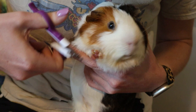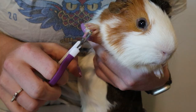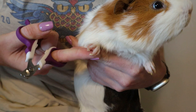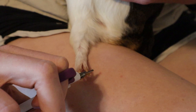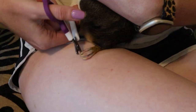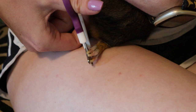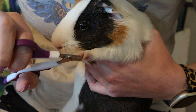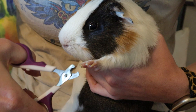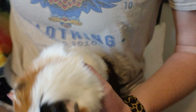Now it's time to clip. You want to cut off the end of the nail without getting too close to the quick — I usually leave a little bit of space after the quick, similar to how you'd leave a little white on your own fingernail. Go nail by nail and take your time; rushing is when things like cutting the quick happen. If you have a particularly squirmy pig, you can do one paw at a time, or even one paw per day — whatever it takes to get comfortable. The more you do this, the better you'll get.